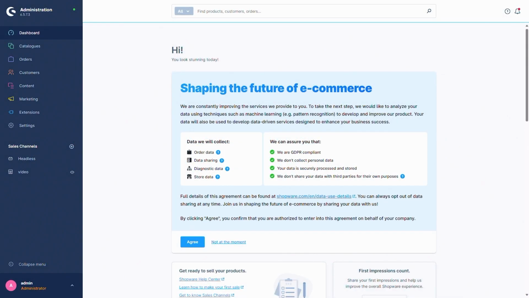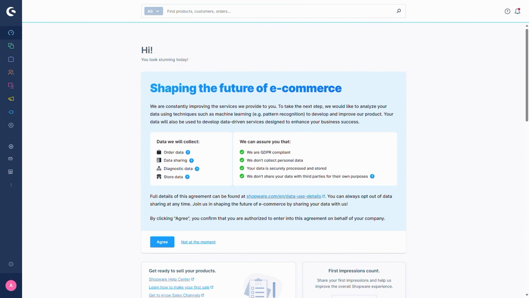Hi, in this video I'll present the 10 features of the Shopware AI Copilot that are available for Shopware Rise and higher. All of the AI-powered features presented here are part of the AI Copilot, which is compatible with Shopware version 6.5.1.0 and higher, and is included in all commercial Shopware plans. Now let's start with the first feature.